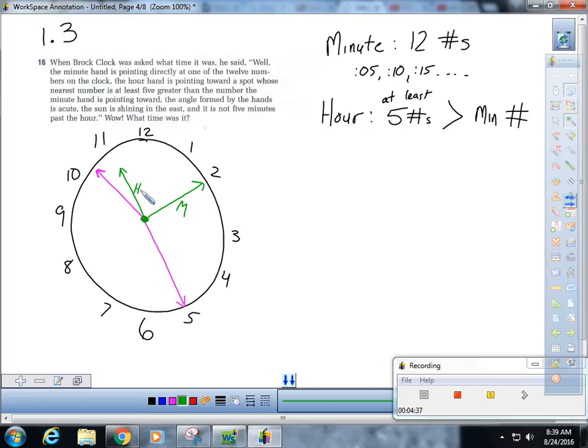So, what percentage of the hour has the minute hand traveled? Or what fraction of the hour has the minute hand traveled? 1/6. Excellent, Ellie. And so what is 1/6 of... Anyone know how many degrees there are between the 11 and the 12? There's 30 degrees, right? So 1/6 of 30 degrees is what? It's 5 degrees. So here's what we learned. This hour hand would not be pointing at the 11. It would be pointing 5 degrees past the 11.